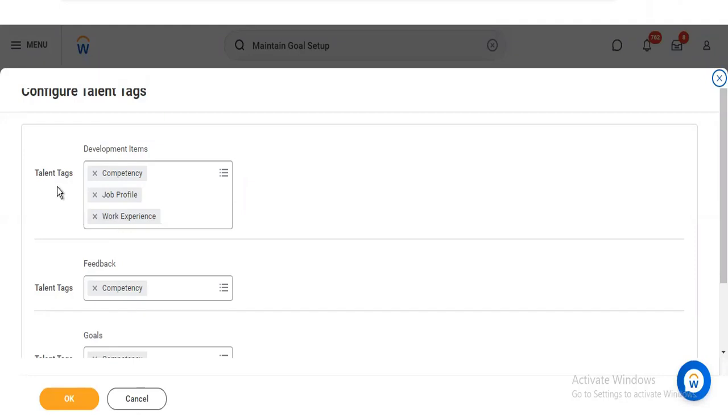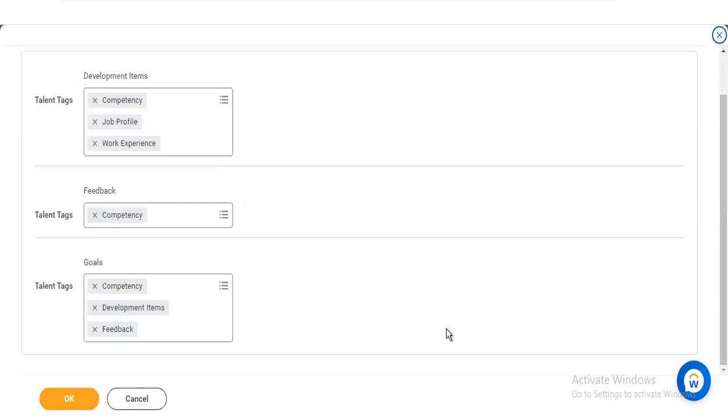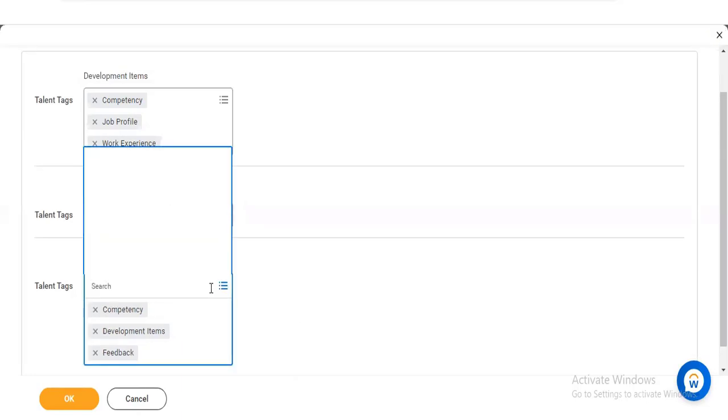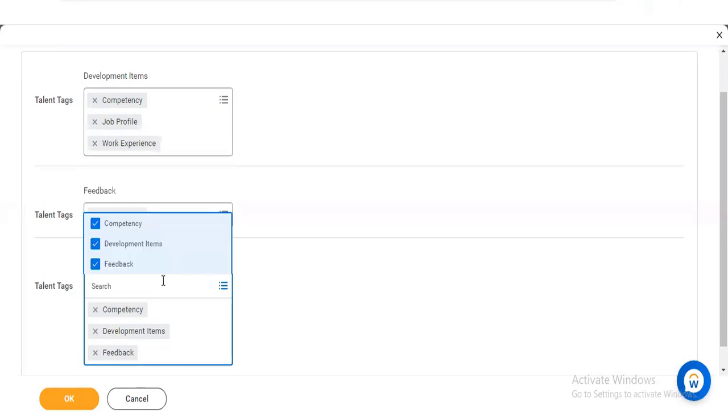For an example, you can see these are all talent tags: competency, job profile, work experience. These are the various talent tags that you can create for development items, feedbacks, or goals. If there is any additional one that you want to create, you can just add it over here. If you want to add any other extra talent tag, you can do it from here.